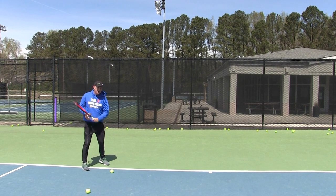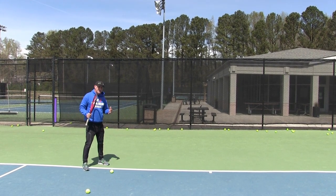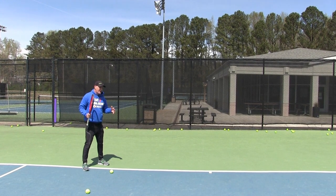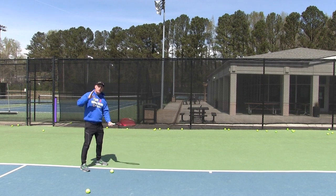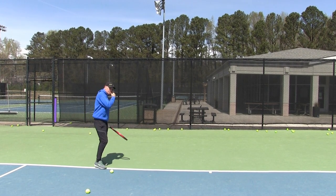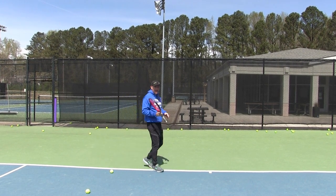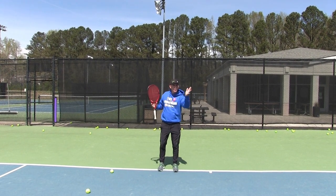Does that make sense? It's like you're hitting a cross-court ball. I'll show you from the back so you can kind of see what I'm talking about. And when you're here and you're hitting an inside out, again, you have more court to work across the court. Okay, so it's a great thing, because now you have more to work with and you can get the ball to squirt out on both sides.